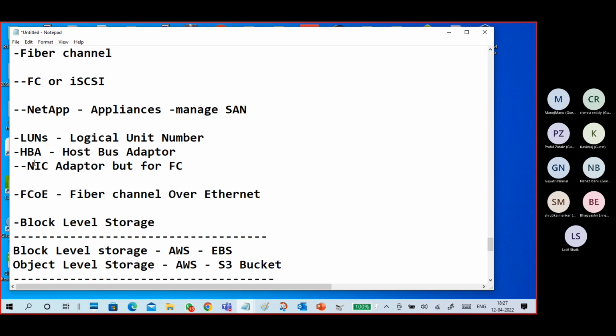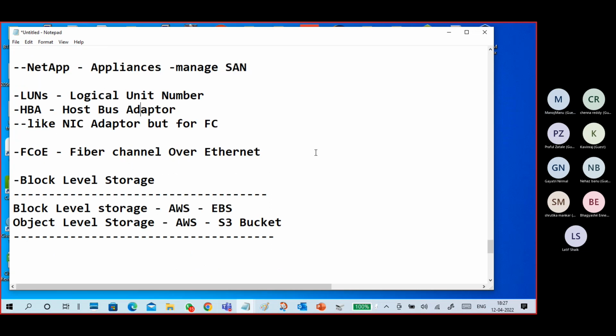Now we can easily understand this one. It is like a NIC, but for fiber channel.